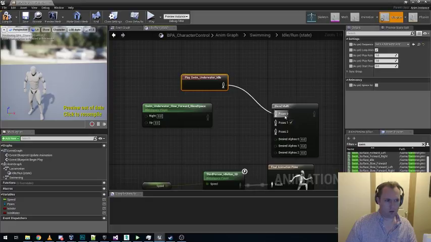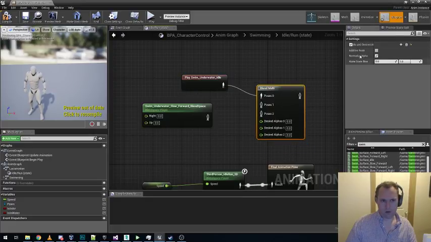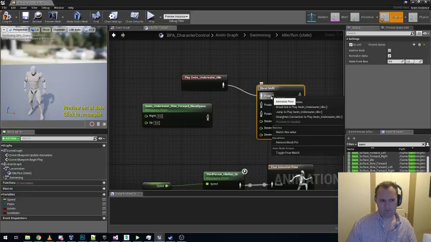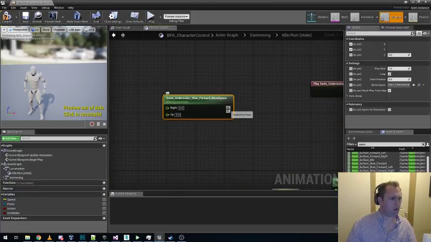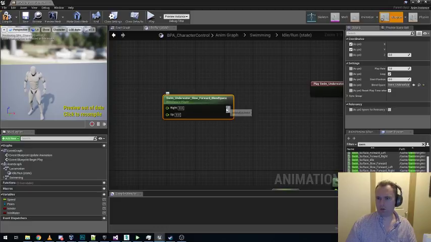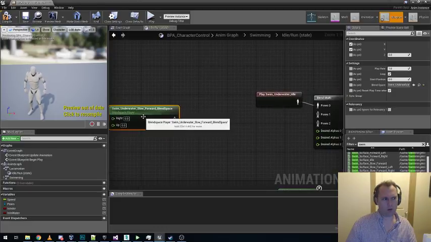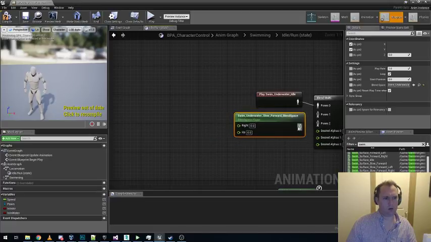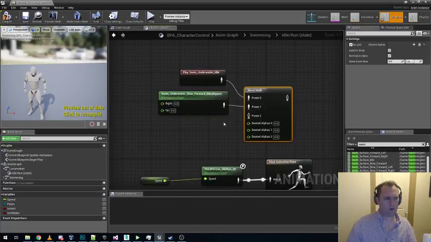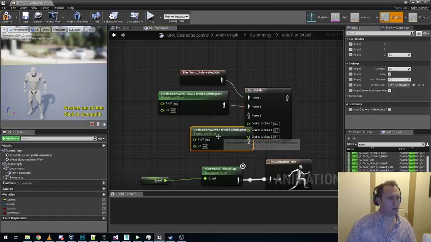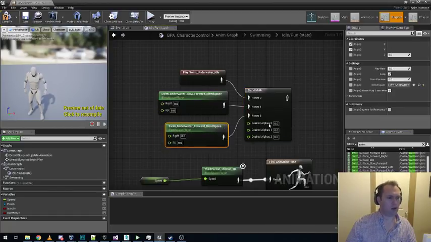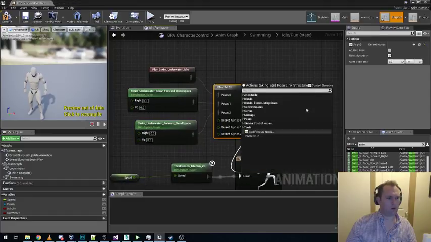Alright, so idle goes in there. Idle goes there. Underwater, slow forward goes there, and underwater forward rather than slow forward goes there, and that goes in there.